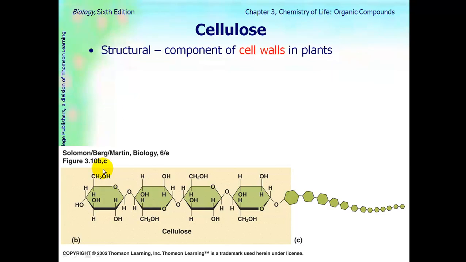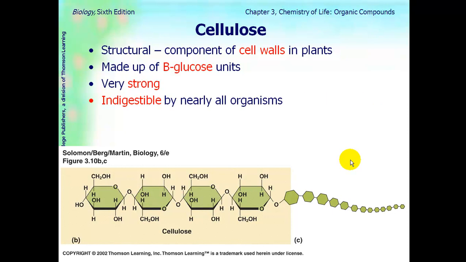First one is cellulose. Here is a diagram, 3.10b of the cellulose and what it looks like. It is a structural carbohydrate. It is what is in the cell walls of plants. And as you can see in the picture, and you should be able to recognize, it is a bunch of beta-glucose units all linked together in a very straight chain. It is very strong. A lot of animals can't digest it. It is indigestible by nearly all organisms. So if we eat any kinds of plants, that is fiber. And that is what you excrete out. It is the most common carbohydrate or polysaccharide. It is very linear and there is no branching. So if I gave you a picture of this, you should recognize that these are glucoses. It is linear. That should give you the hint that it is cellulose. And you also need to know that it is beta-glucose units making it up.